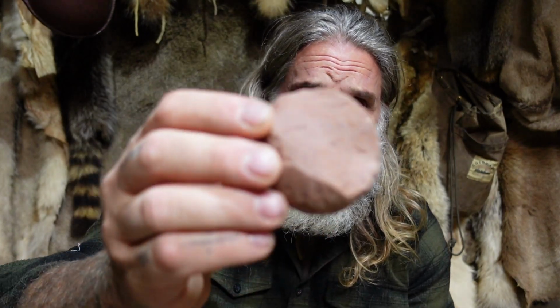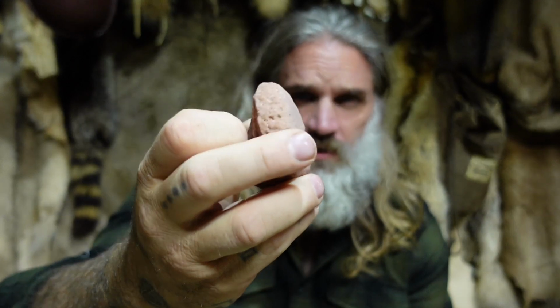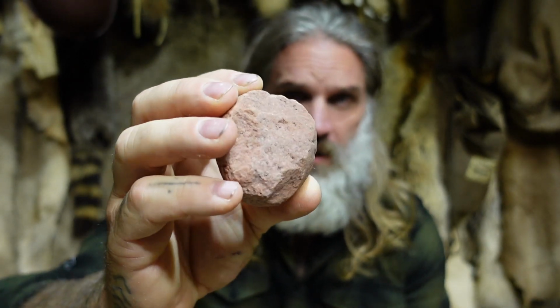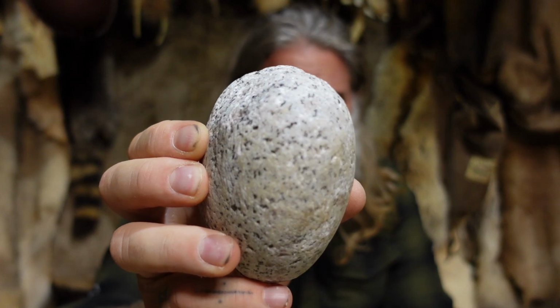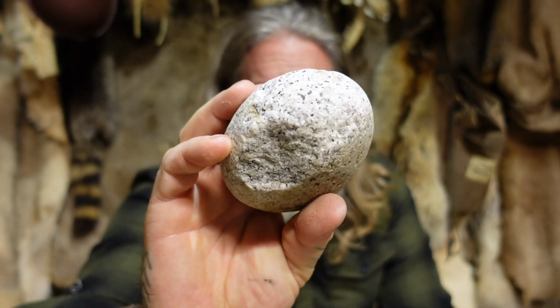or even if I'm in that initial phase of reduction on a large spall. It's important to know over time your stones will break, they will fracture, they will crack. This was essentially a flat that I was using on this side, and it chipped away and broke over time, and it just goes to the debitage pile. Even on some of my larger rounds, you can see this end has been worked, and eventually it gave way and broke off a chunk. You could still use this, but there's plenty of stone options out there. Go pick up a new one, start working with it.